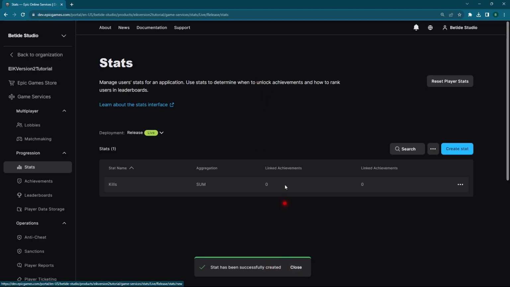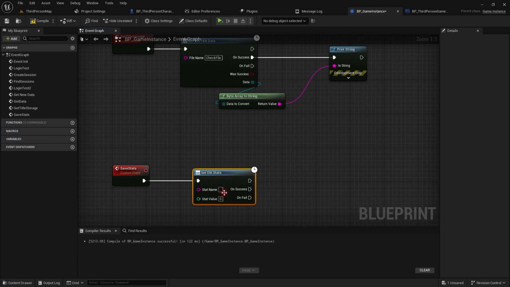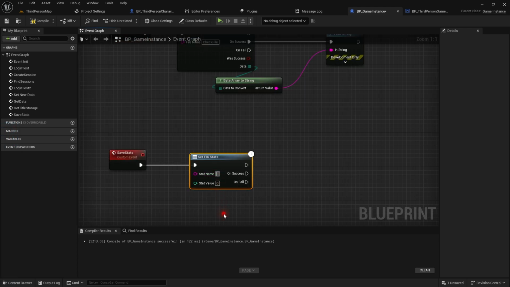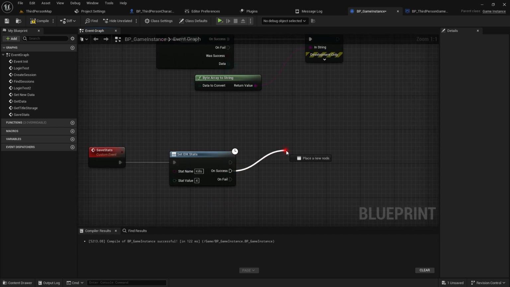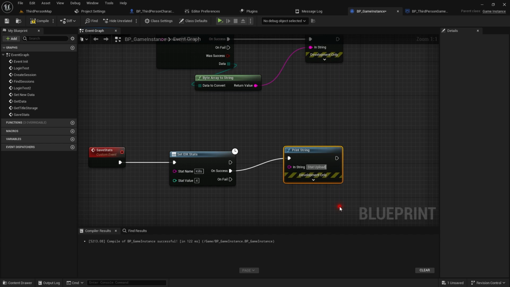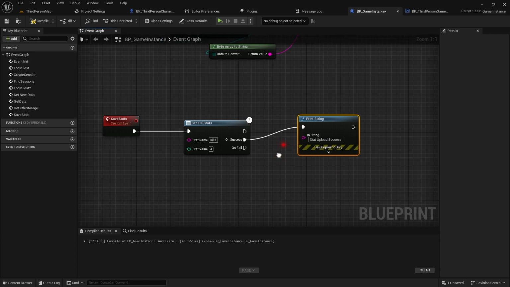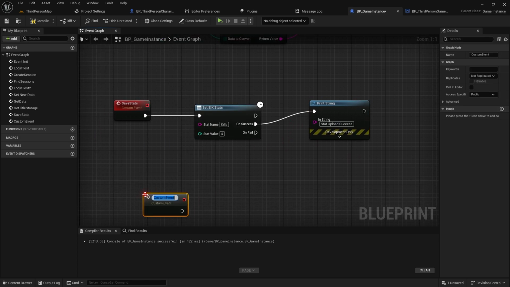Now this stat is created. So we can pass in here kills. And for instance, I just pass in 4, and that's upload success. Same way you can get the stats also. Custom event get stats.